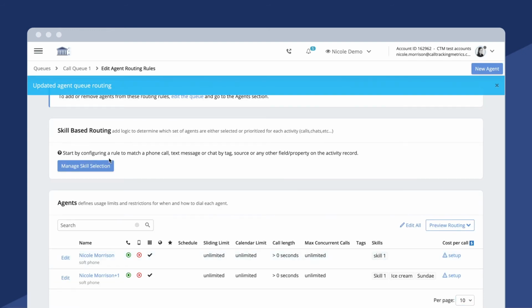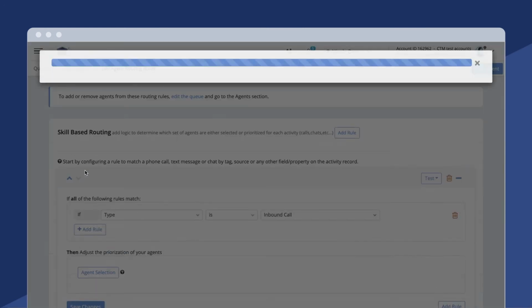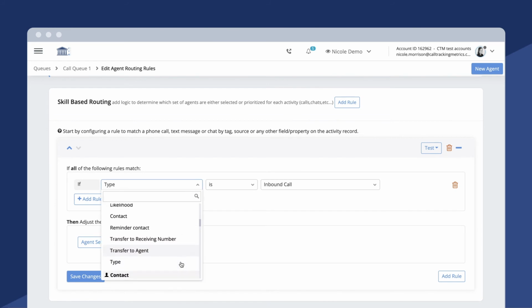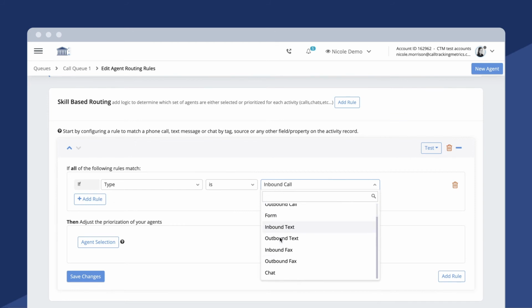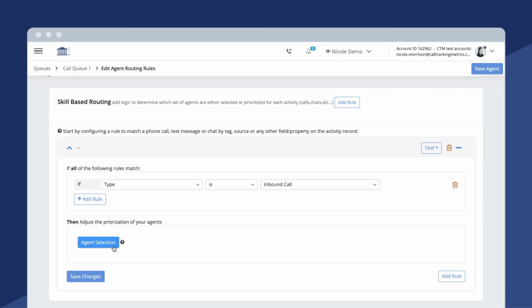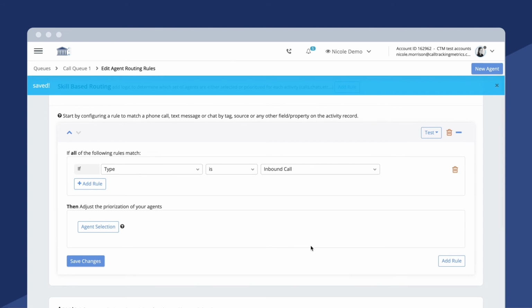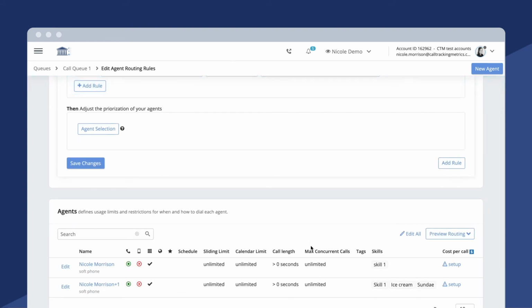All right, so one example of why we would use this new skill-based feature is maybe based on a regional answering option that you would have for your agents. So as inbound phone calls come into your call center, maybe you have particular states where you have agents have a priority over others. So maybe I'll handle only the New Jersey state phone calls. Well, then you would route those phone calls to me. You would create a skill based on any phone call coming from New Jersey, and then attach that skill to me, the agent, with some sort of prioritization level. And you could think of other examples of how it could span from here.